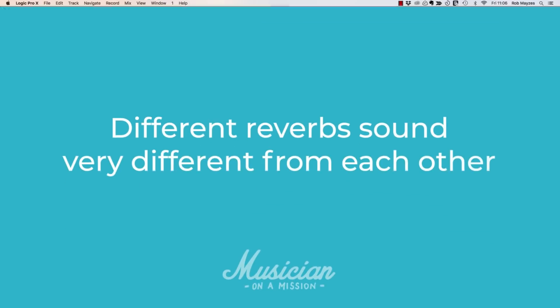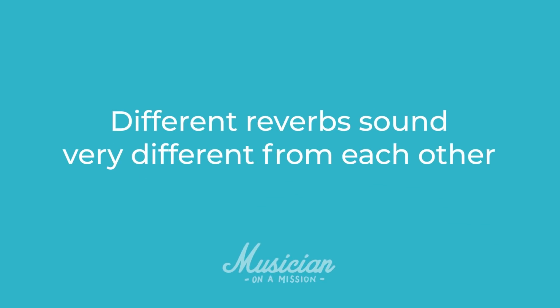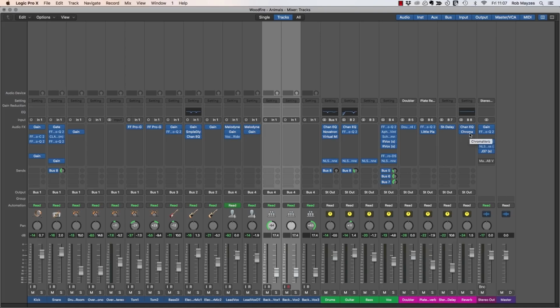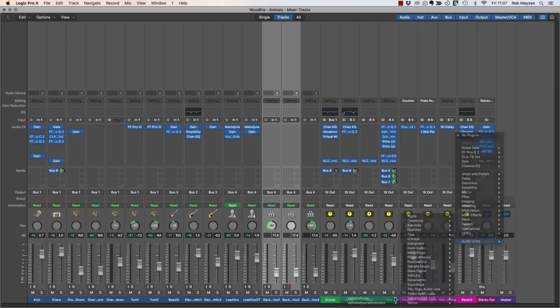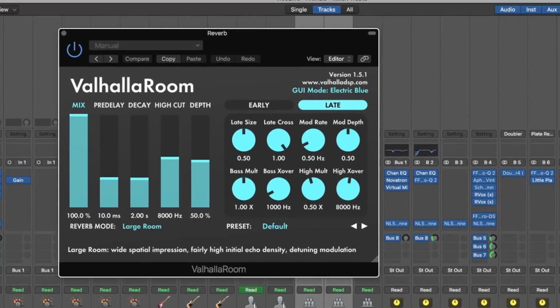However, when it comes to reverb, I think this is somewhat of an exception to the rule because different reverbs all sound so different. And what I often find is I just have to flick through a few different plugins in each mix to find one that works with that particular mix. So I've been using Chromaverb here, but what I would do normally is get a rough balance going with anything, whether that's Chromaverb, doesn't matter, but then throw a few more on and start comparing them. So we could have Valhalla Room, and I could try and get this to sound somewhat similar.